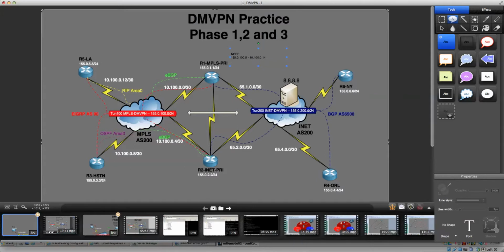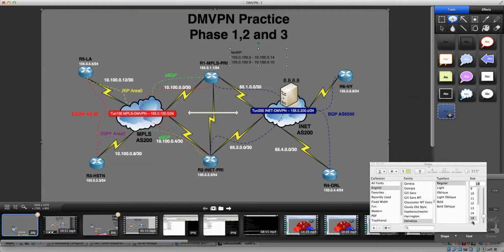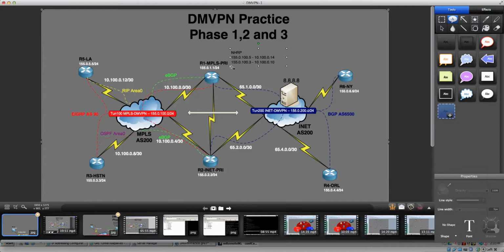And same thing goes with router 3. He's going to send that initial registration, and router 1 will map router 3's tunnel IP to 10.0.1.10. Let me go ahead and see if I can get that a little larger for you guys. There we go. Alright, so that's the initial registration process.